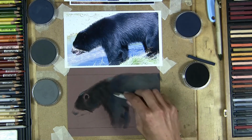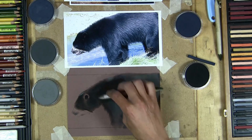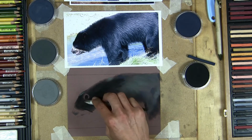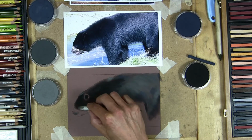So that stage only took me about 5 or 6 minutes to do. As you can see, I wasn't particularly critical with the colours on there. And all I'm doing now, I've got a stump, as you've seen in my other videos, and I'm just blending in, keeping in the fur direction, using it on his side.